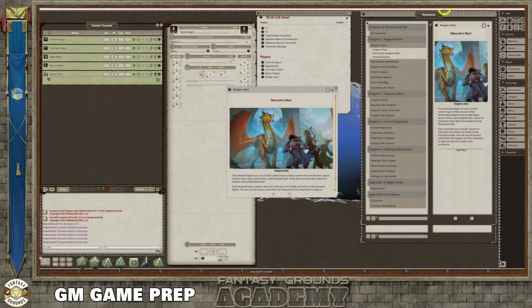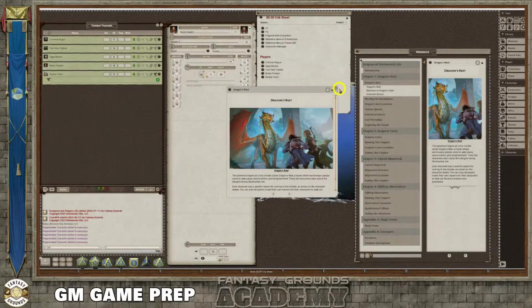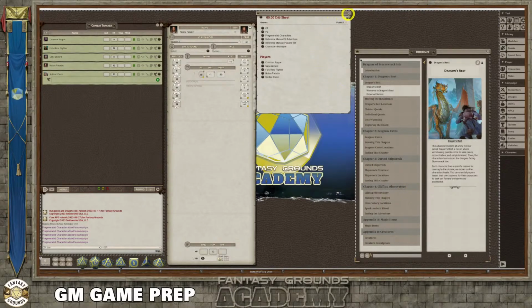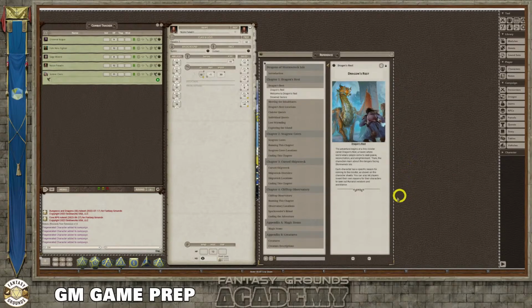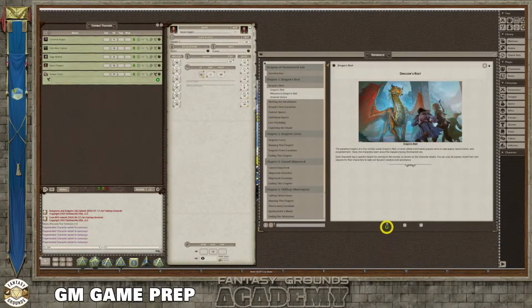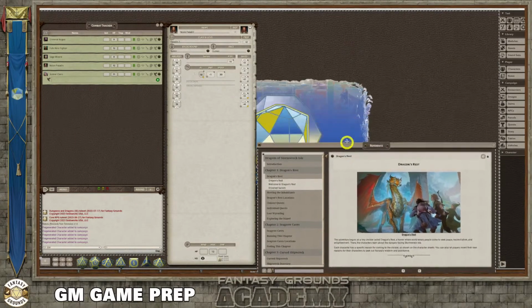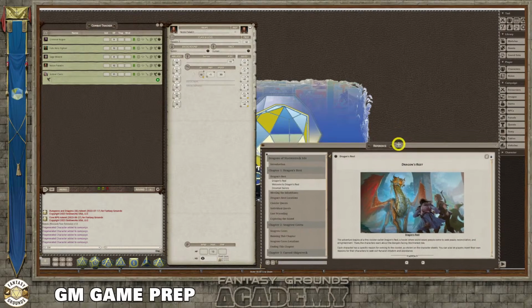So typically, when I'm running an adventure, I usually have the maps and such on the top right corner, and then I'll have my reference material down below. So I'm going to go ahead and rearrange this and set up the way I want for the adventure. So I'm going to stretch this out, and then I'm going to kind of shorten it up a little so it's not too big or too overwhelming. And then maybe even just a little bit smaller, and then park that here.